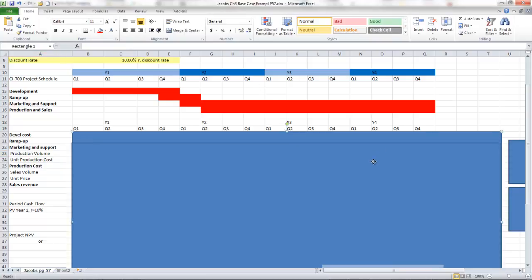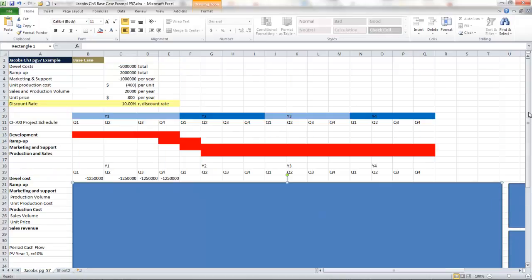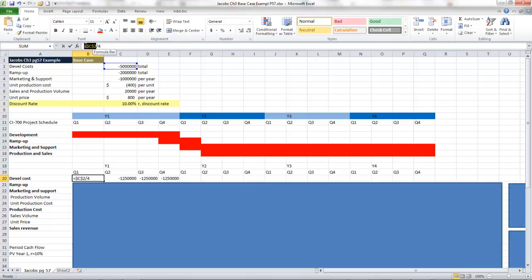Okay, so we looked at the development cost. It was $5 million over 4 quarters. We made use of a key in our spreadsheet here in case we ever want to change these numbers up here. So the development costs were estimated to be 5 million, and so we used a formula in Excel here of C2, which is the development costs, and you'll notice that we're using the absolute version of that. We're using the dollar signs before each of the column and the row reference there. Okay, so that doesn't change.